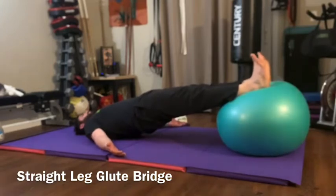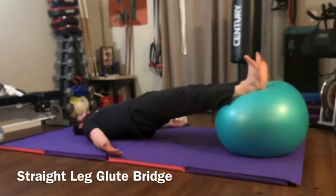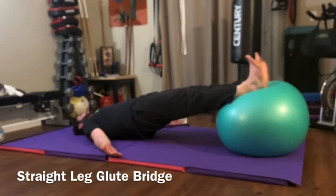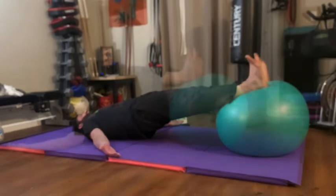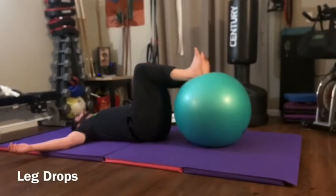Make sure you keep your ribs tucked into your hips — you don't want to let your ribs flare up or you're going to get your hips way up high and start using your back. Tuck your ribs and you're going to be a nice straight line when you've got it right, and the ball should hold pretty still if you stay really stiff in a good straight position.